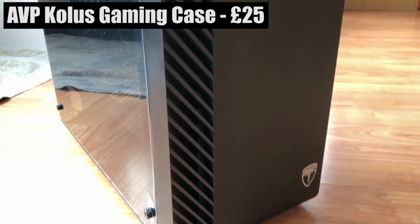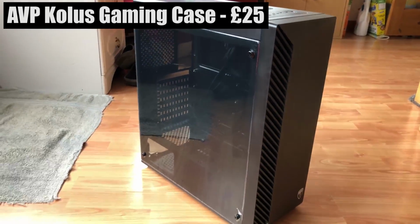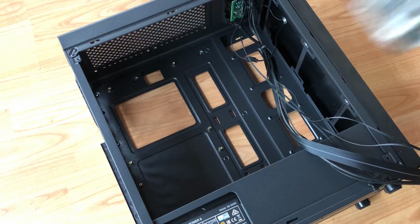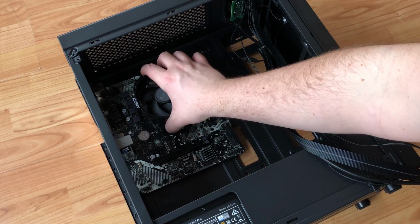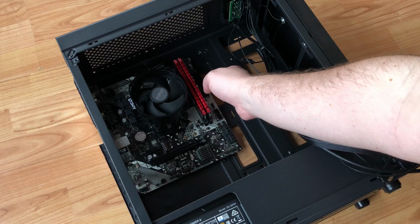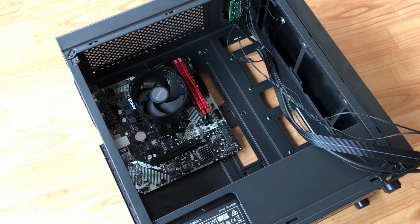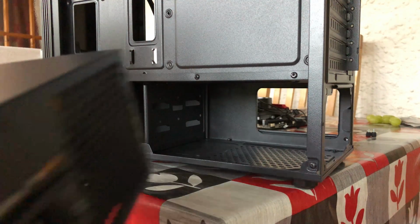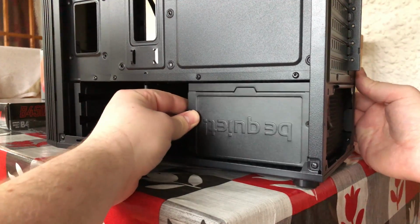The case I went for is basic looking, I know, but it does have RGB lighting at the front, or it should if I wire it up correctly, and better yet, the motherboard standoffs have already been installed. Now you may be wondering, is that a tempered glass side panel? Well, sorry to disappoint you, but it is not. This is a pretty cheap case. I bought it because it was quite cheap, it suits a tighter budget, and to be honest there's certainly enough space in here. I do like bottom mounted PSUs as well, and this little bottom section will help hide someone's messy cable management. I'm talking about my messy cable management.